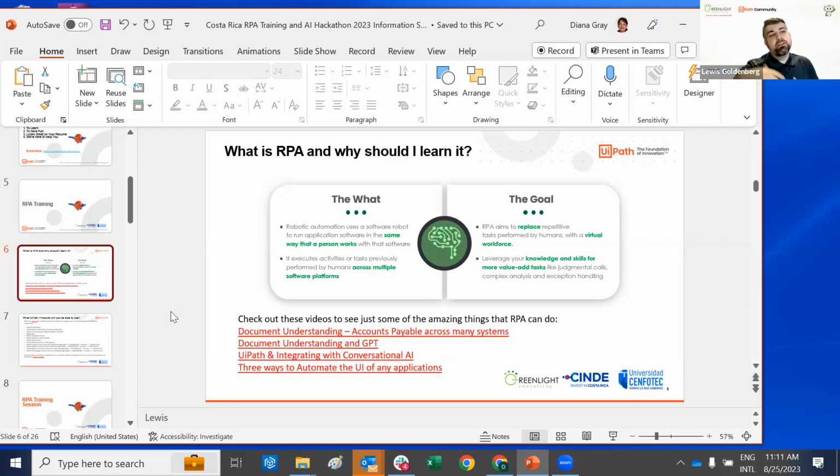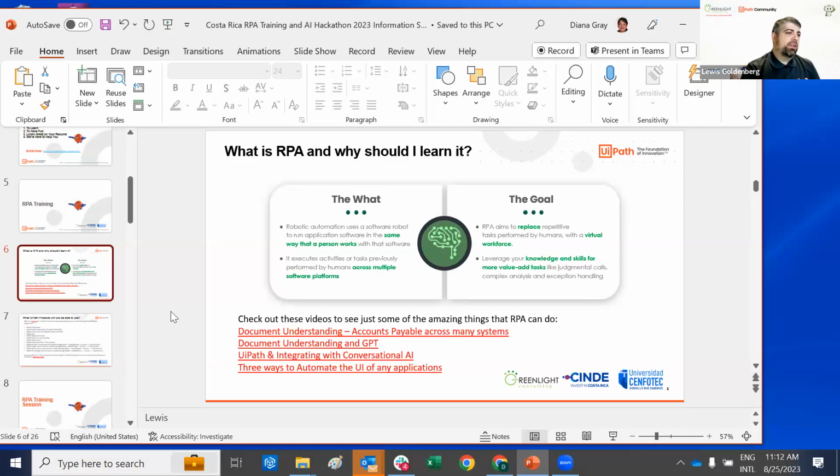They can also do some additional things that we as humans find a little bit harder to do. They can do them a lot faster with the computers. And they can also take advantage of some of the advanced capabilities such as machine learning or artificial intelligence software that can help them with reading human text and human language. So the big idea is that it takes these tasks that you might do on a day-to-day basis and allows you to automate them, and that could be across multiple different systems. There are different applications, multiple web applications or websites that you go to, or a desktop app. It doesn't matter to it. It's going to be able to automate that for you.